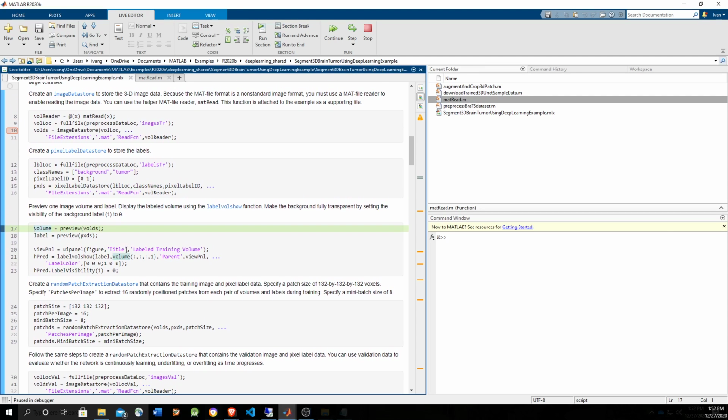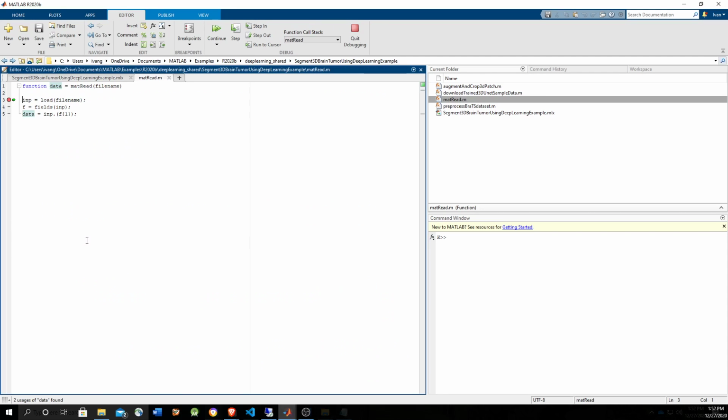Okay, and now we have a breakpoint here. Notice that the callback is not executed until we read data from the data stores. Okay, so let's call preview, and preview is going to call the callback. Now you notice that we have a structure containing the variable inside, so we need to get the fields, and for the fields we only have one. The only one that we have is the one that we use, and like that we get the crop variable like this.